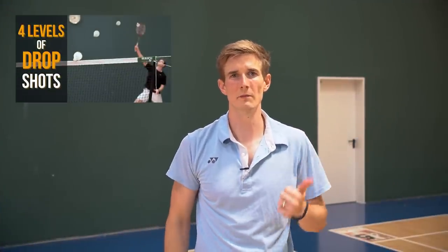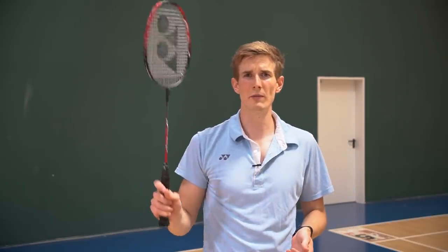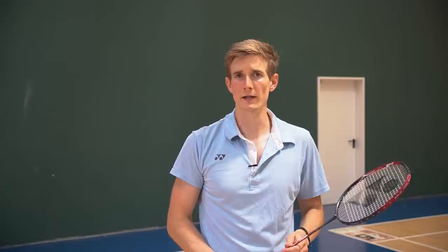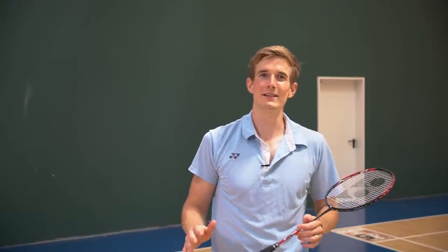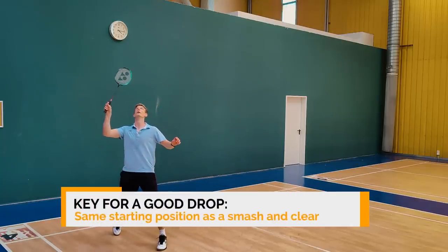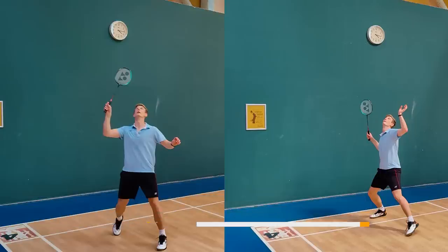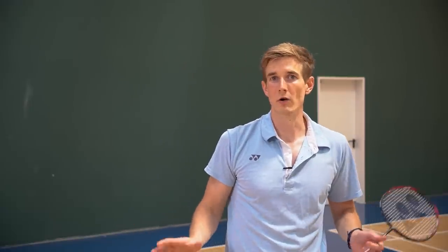The basic drop shot is my number five, and I rank it a little more difficult than the smash and clear — which may surprise some of you, since you don't need power and it seems easy to play it short behind the net. But it's important to differentiate between a good drop shot and a poor one, because many players show very early that they will play a drop. A drop that is easy to read is very useless — good opponents will see right away from your starting position that you won't play with power, and can immediately run forward.